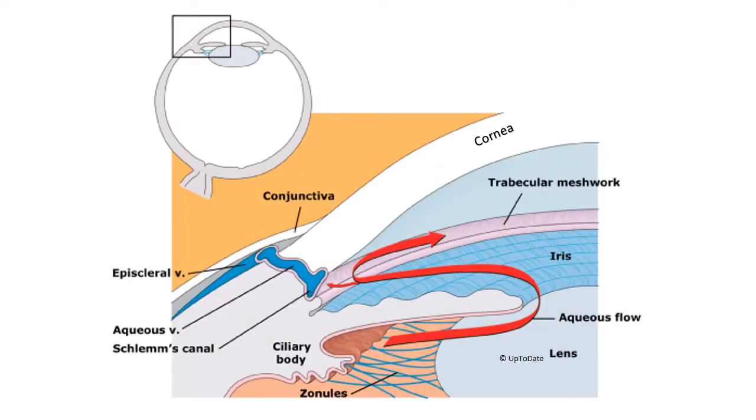Before we discuss glaucoma further, it's necessary to first understand the normal pathway of aqueous humor drainage in the eye. Aqueous humor is produced by the ciliary body in the posterior chamber at a rate of 2 to 3 microliters per minute. After filling the posterior chamber, aqueous moves forward around the lens and through the pupil to fill the anterior chamber. At the angle formed by the iris and cornea, aqueous drains through the trabecular meshwork into the canal of Schlemm. Normal intraocular pressure is maintained by a careful equilibrium between aqueous production and drainage. Any disruption of this drainage can result in elevated intraocular pressure, which may compress the optic nerve and affect vision.